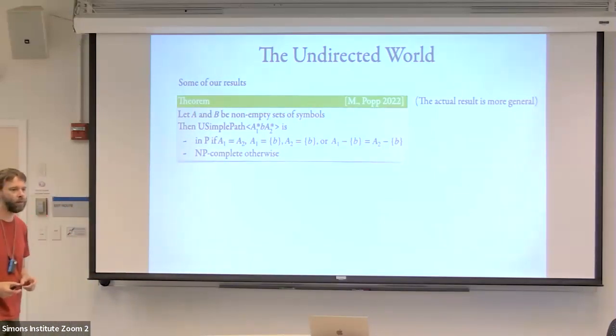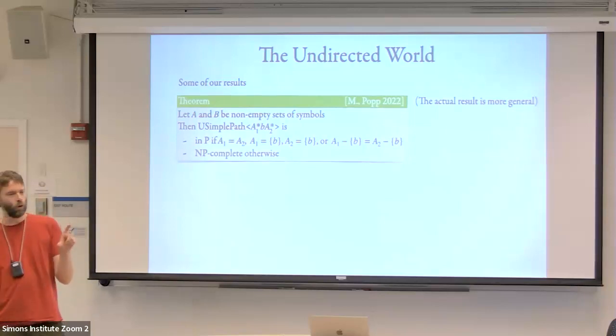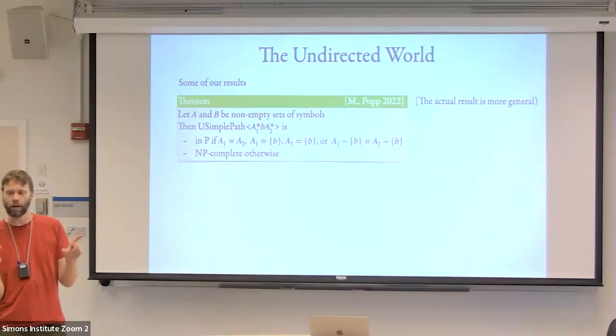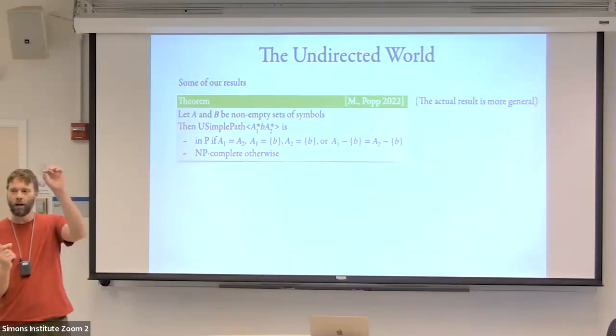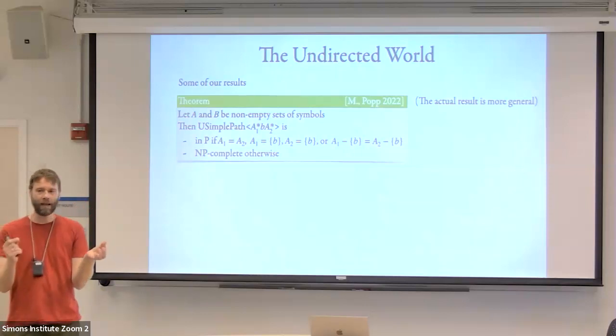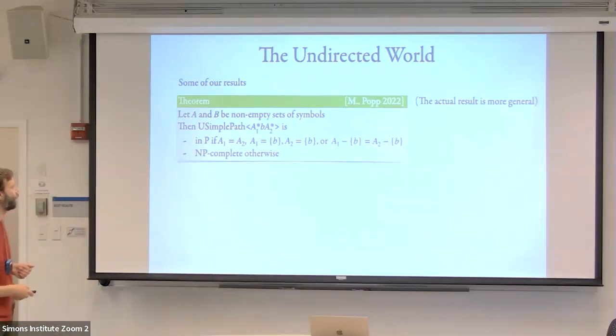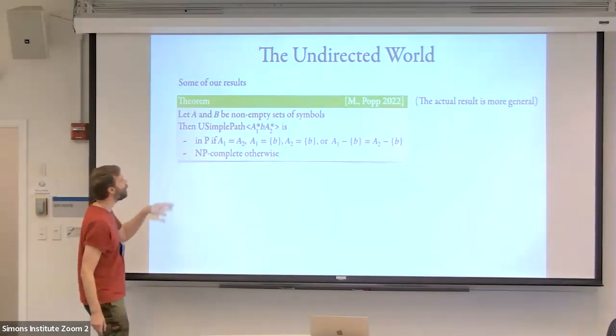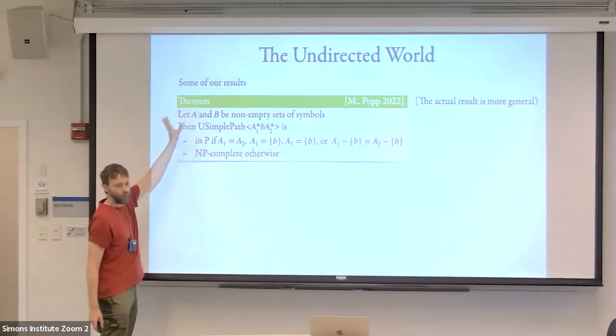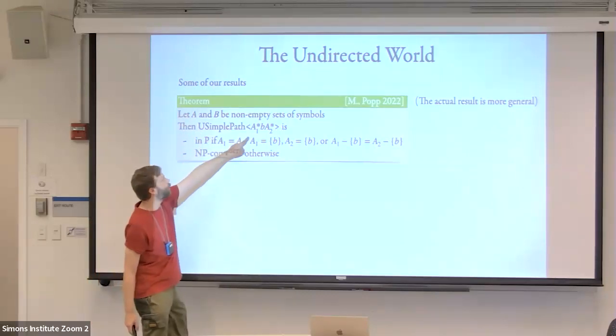One thing we observed is, you have this two disjoint paths problem that's tractable in the undirected world, but once you start adding labels to your paths, there are cases in which this problem becomes easy and cases in which this problem becomes hard. If you say your first path needs to be labeled with A's and the second path needs to be labeled with B's, then the problem becomes hard.